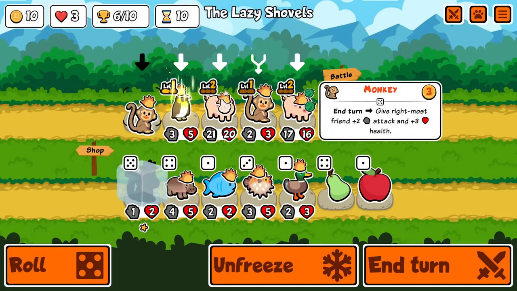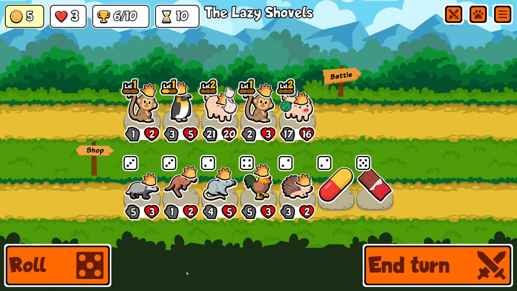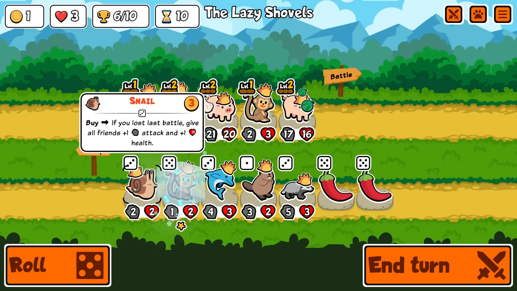Another pair. Maybe? It's better to get chocolates. Let's roll. That's 3 gold. If I can just find... Yeah, there we go. Alright, penguin stays! I have not used a penguin in a very long time. I'm just gonna level this up right now. I'm for it. Another one of those.